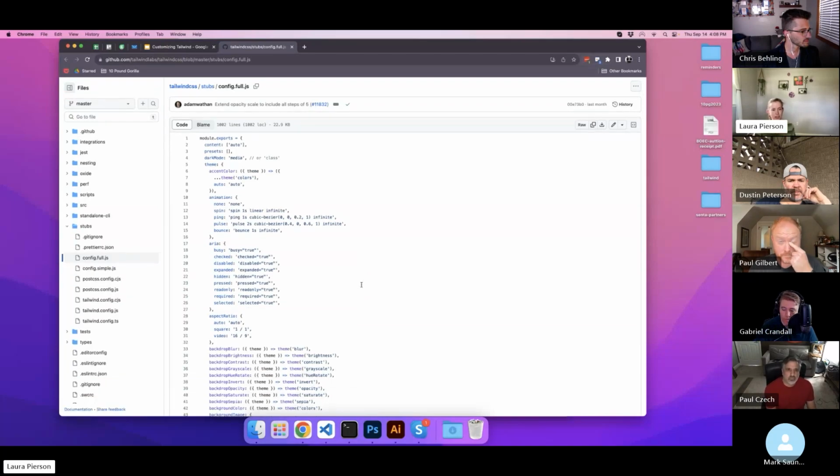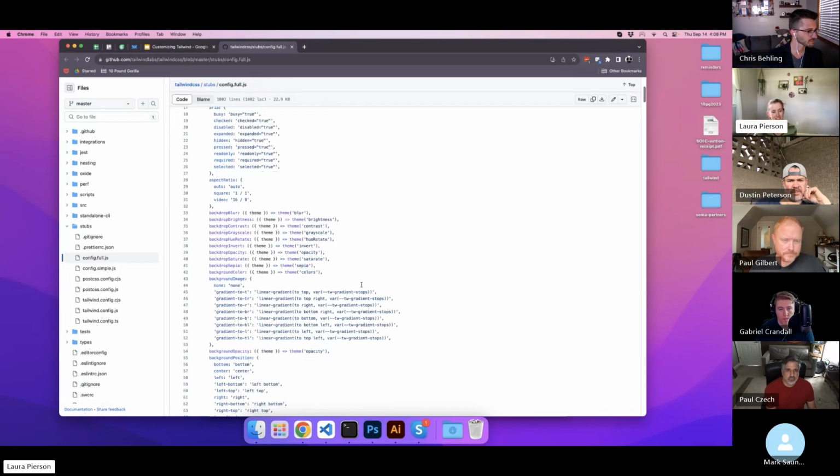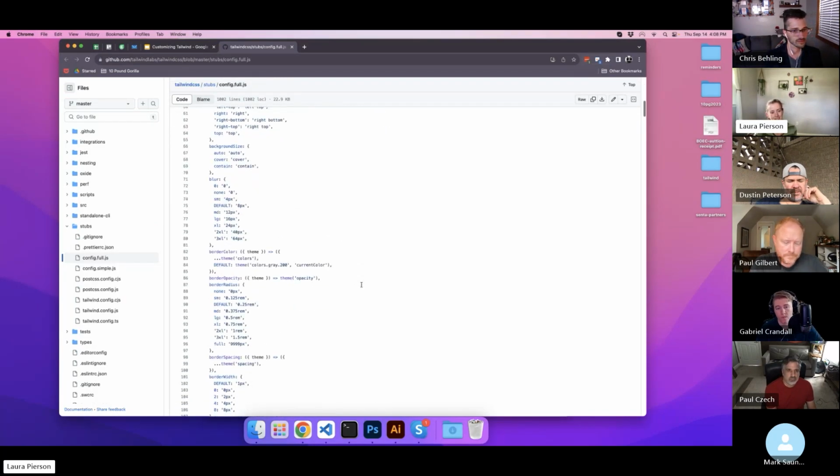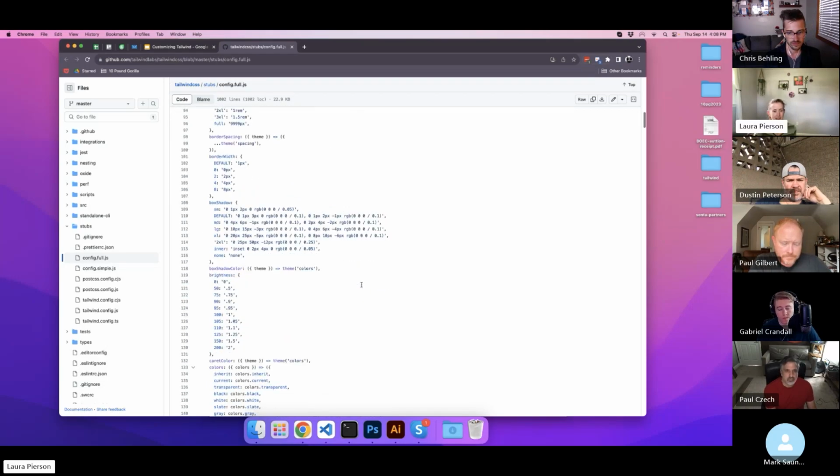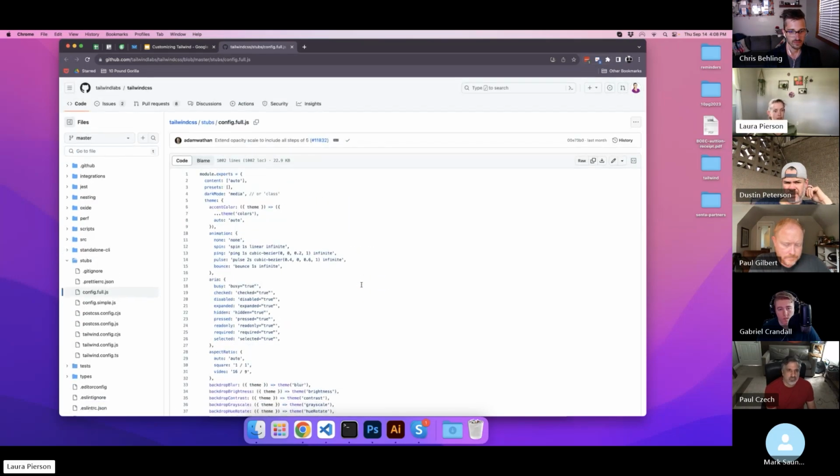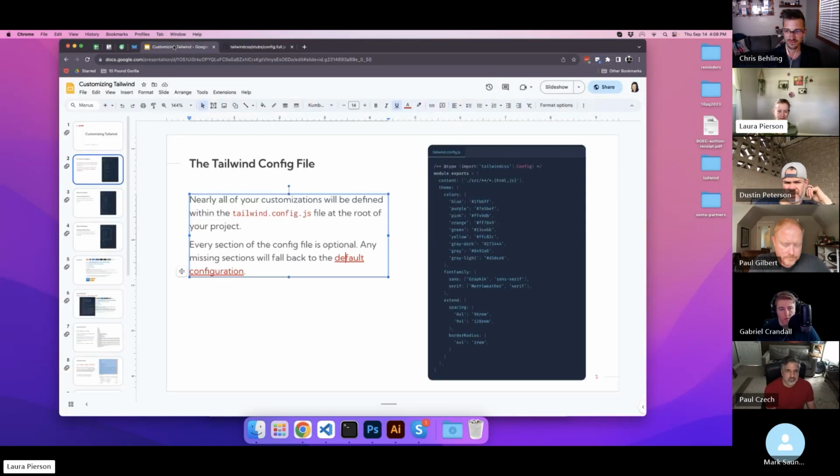It's kind of similar to when you're working with Bootstrap, that giant variables file. These are just all the different settings that you can work with out of the box. I didn't spend a lot of time looking at it, I won't lie.